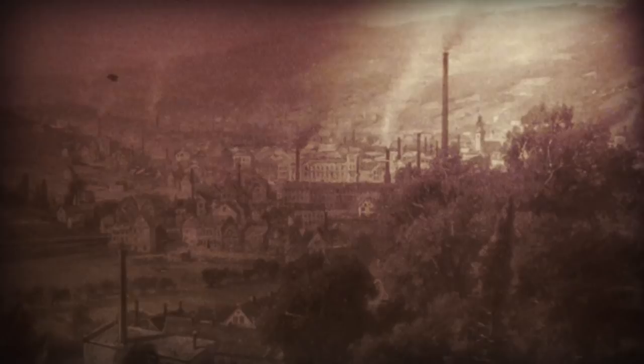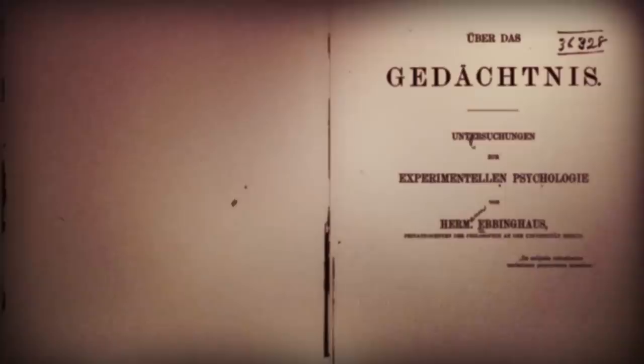To understand this a little better, we need to go back about 130 years to 1885, when a German psychologist named Hermann Ebbinghaus created a paper called On Memory — at least that's the English translation. This was landmark research in the study of memory. Beforehand, it had basically just been philosophers guessing at the nature of memory. And to be honest, the research wasn't perfect, not least because Ebbinghaus himself was the only participant with no external validation. Nonetheless, it was a landmark study that kicked off an explosion of further research that still goes on to this day.